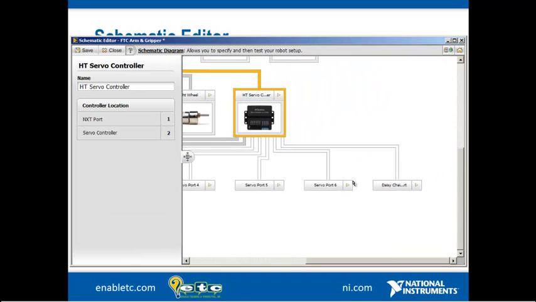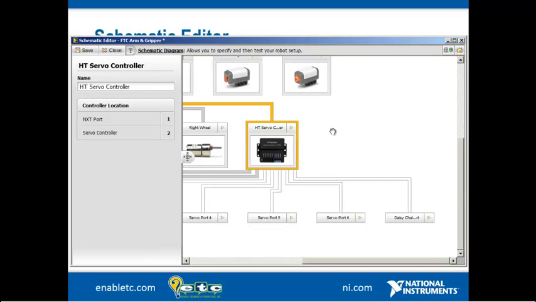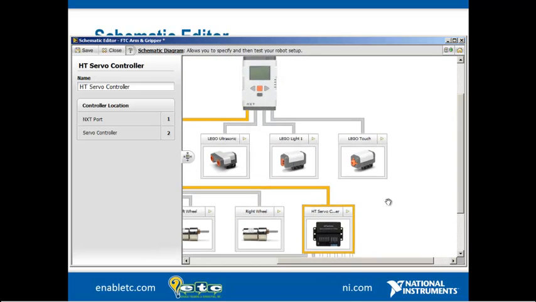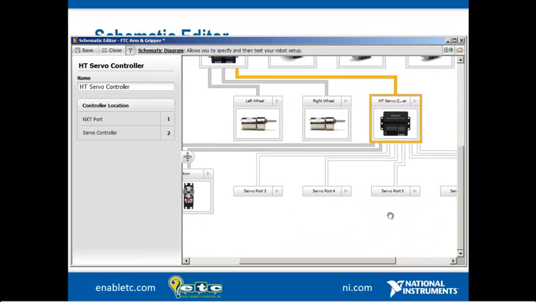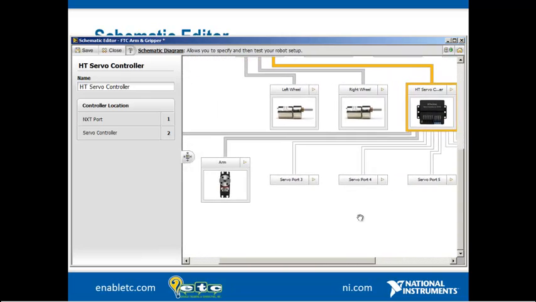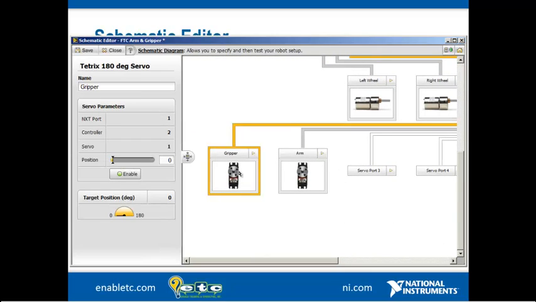As we can see, there's another daisy chain port for our servo motor controller. So we can line up several motor controllers, and you can have quite the elaborate setup on your robot if you wish, while still only using one port on your NXT controller. We'll see that this servo port, we can have up to six servos. For our Arm & Gripper FTC bot, we can see that there are two by default. Again, they're labeled gripper and arm, so we know exactly which servo corresponds to what physical part on our hardware.